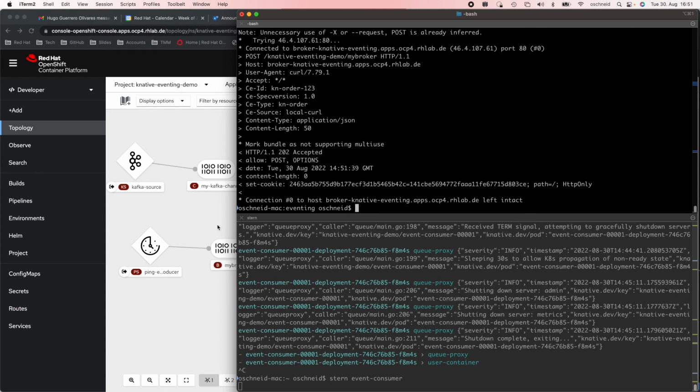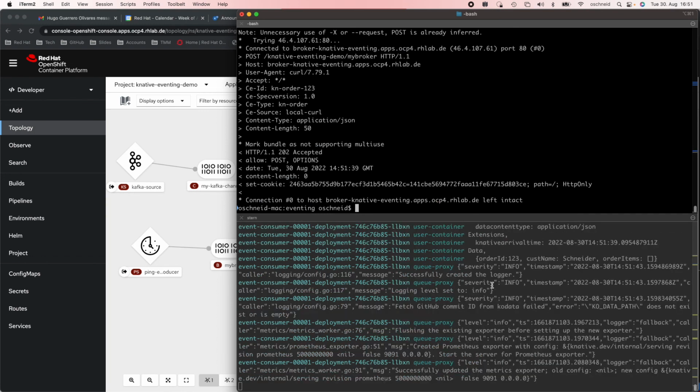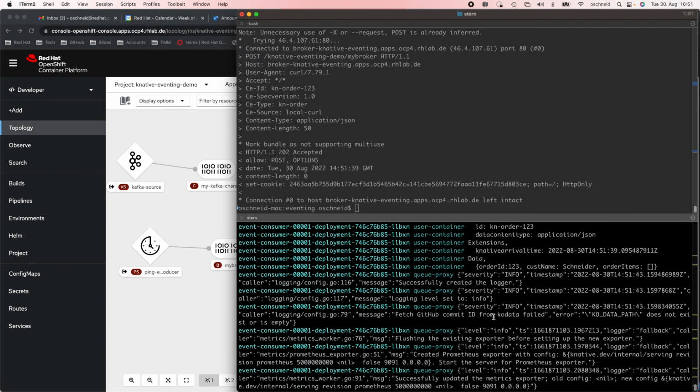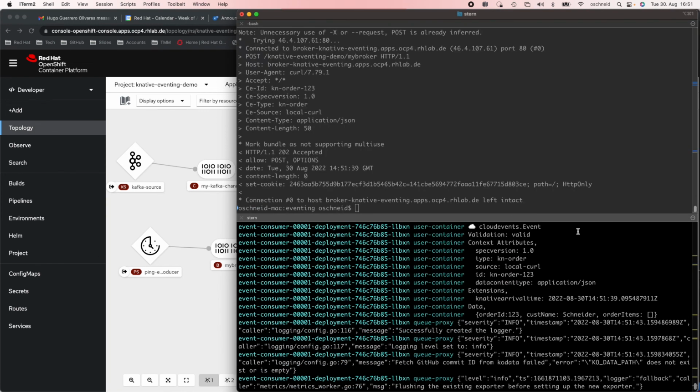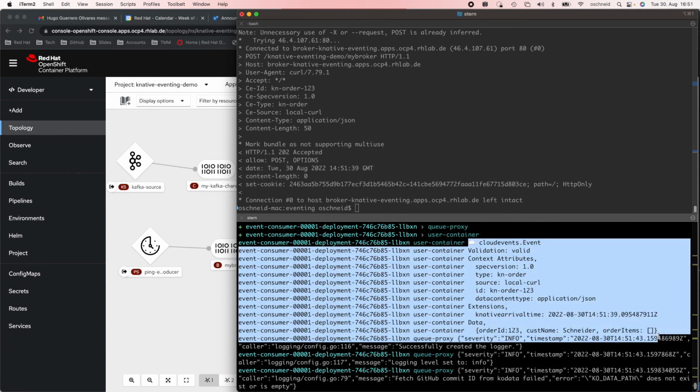Let us do that. Check again here. You see it's scaling up. And we should also see now in the logs that our data is coming in. So it is working as expected. This is the cloud event, and here's our actual data. So now we were able to access everything from the outside.